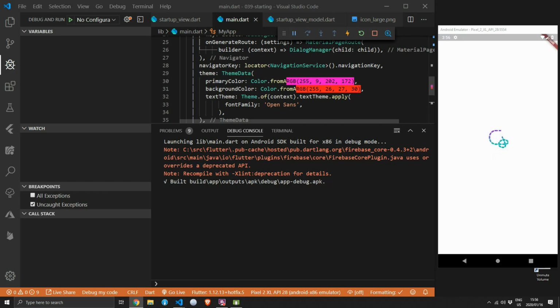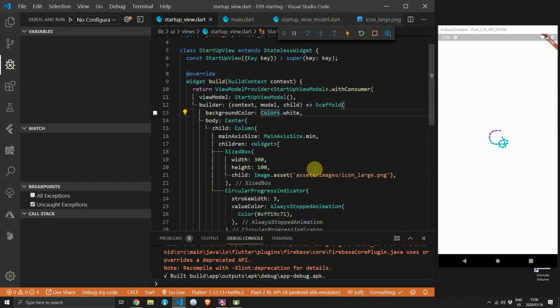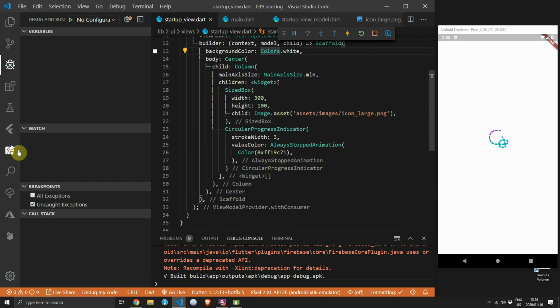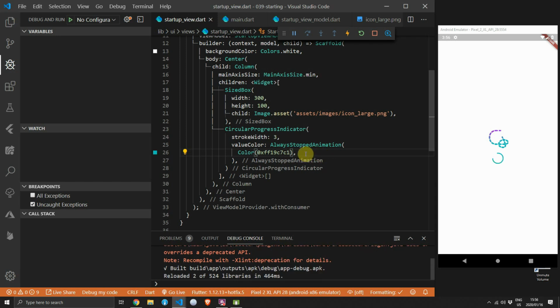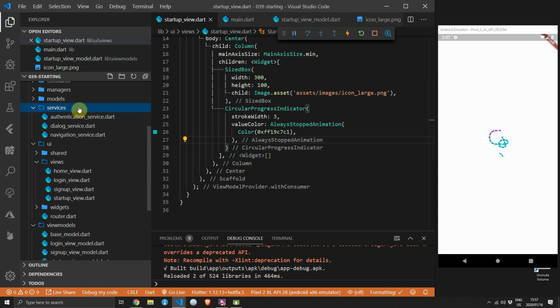with the compound logo. We're not seeing the circular progress indicator, and I think that is because we left out a value in the hex code itself. We need to add another C in between the 7 and the 1 to make it a complete hex code with the color that we chose. Then we can start with the actual implementation.